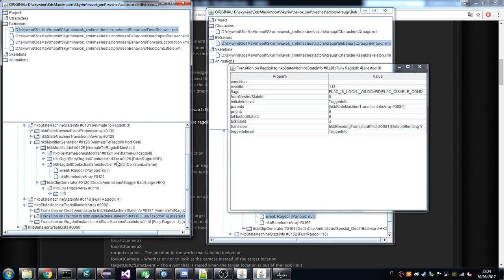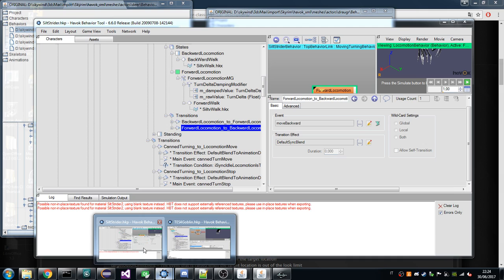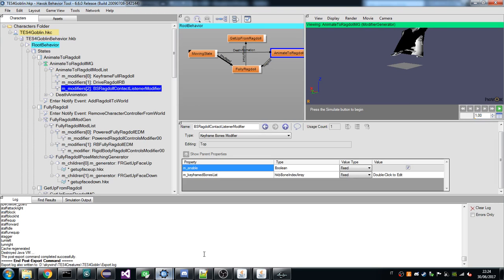So actually implementing this node is quite difficult, because it's not only a single node, but it also refers to another array, which will be another node in the behavior.